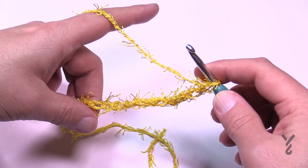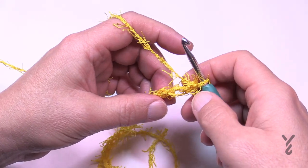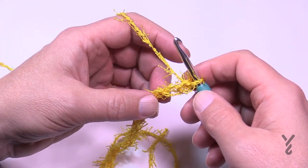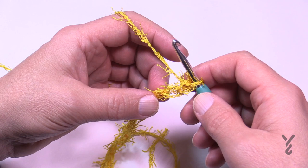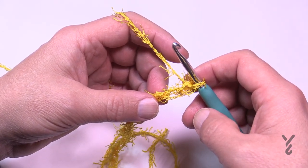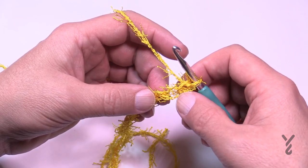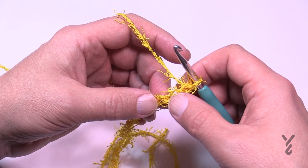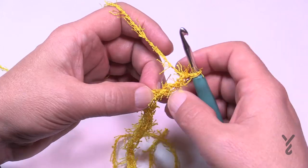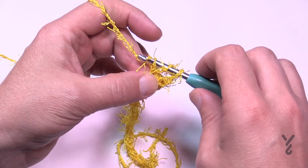Let's begin the next row. Now if you look really carefully you can see the core of the yarn and then you can see all these little nubbly things that come out that create the scrubbing power. So you have to trust in yourself. It reminds me a lot of Bernat Pipsqueak yarn in the sense that you use your fingertips to feel the openings. But once you get past the first row it's really quite simple because you can see clearly what they are.